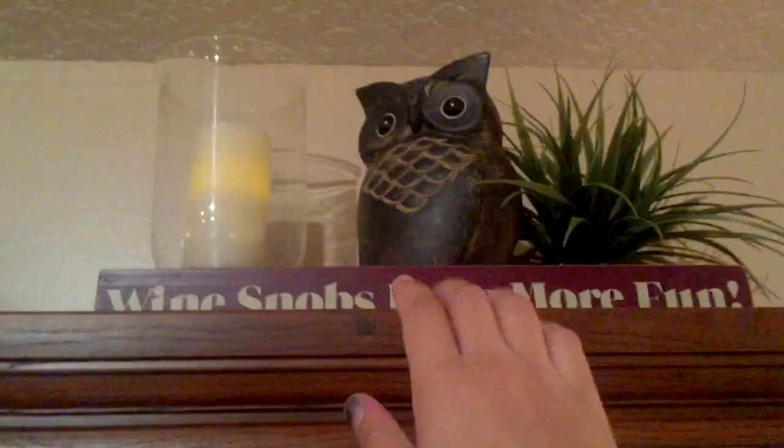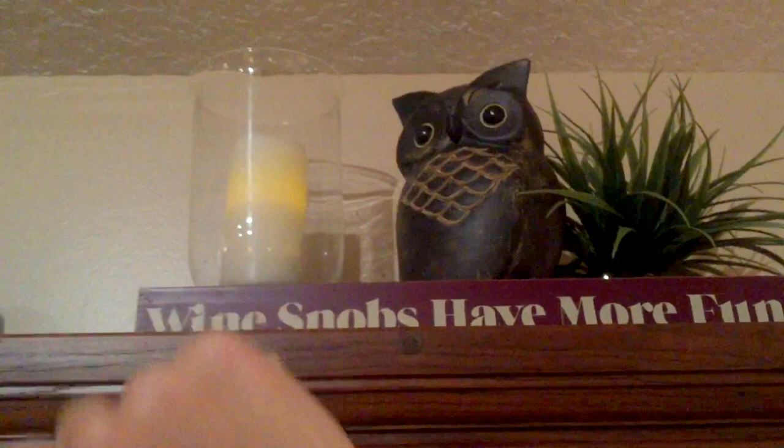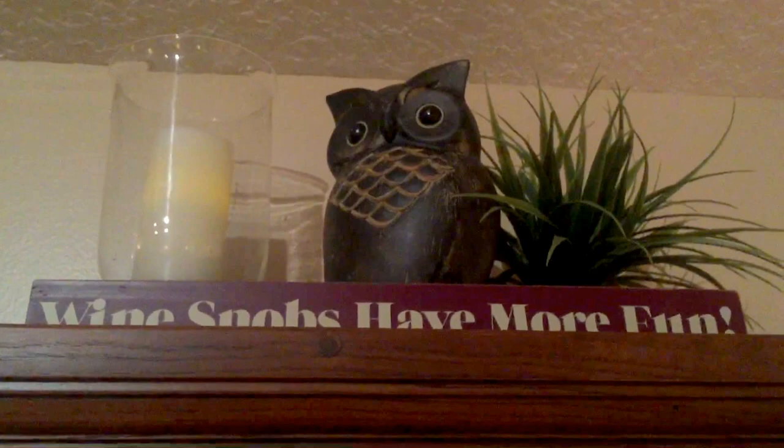This little fake plant I got from Goodwill for about a dollar, and this awesome book my friend Mark Saul made me — he's an actor with a company called Novel Brand on Etsy where he makes custom books like this. Up here, a little Willow Tree figurine from Ross or Marshall's that we got for our wedding. Another fake Goodwill plant — I mix fake and real plants, but some spots I just know my husband won't water when I travel. Over there is some Ross and Goodwill stuff, a 'Wine Snobs Have More Fun' sign, and a battery-operated fake candle because I'd never remember one all the way up there.